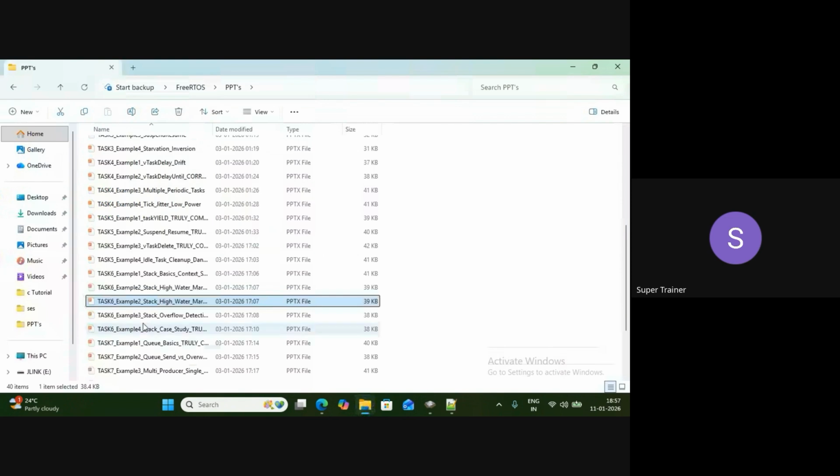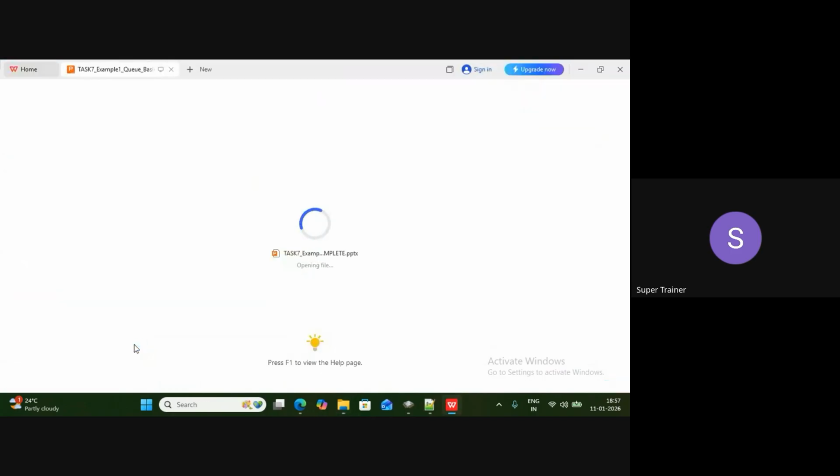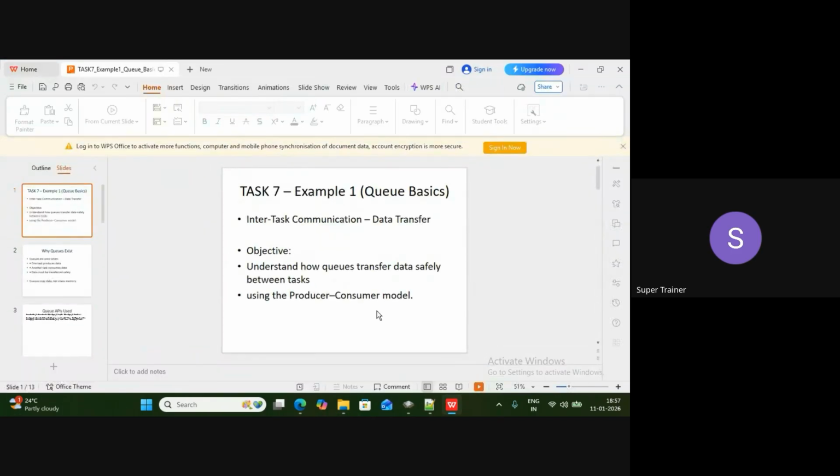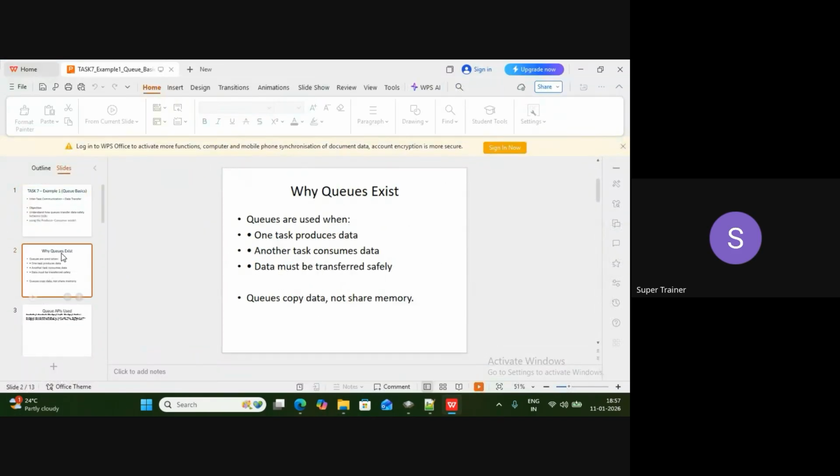Now coming to queues. So far, what we have done is each task was working alone, right? There is no dependency. But when we are working with different real-time sensors or something, then we cannot work in isolation, right?